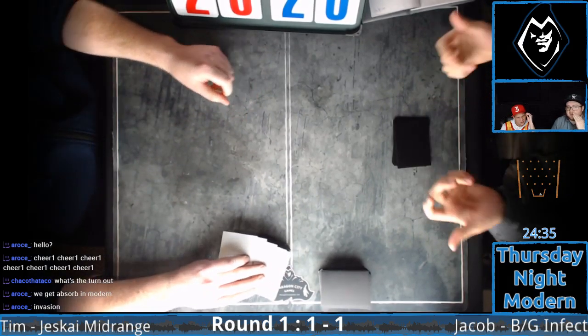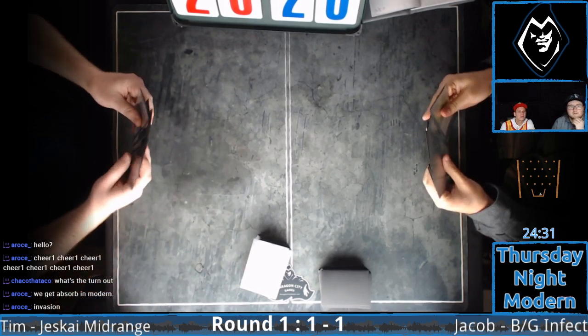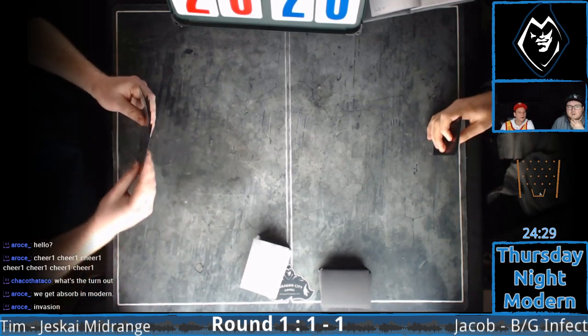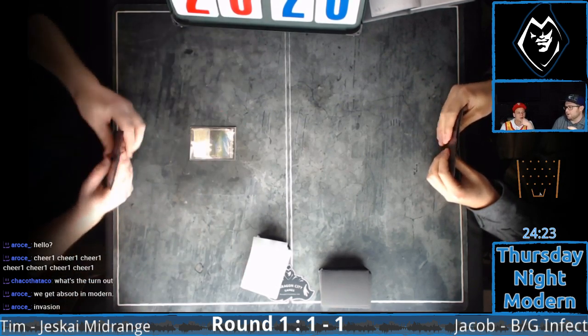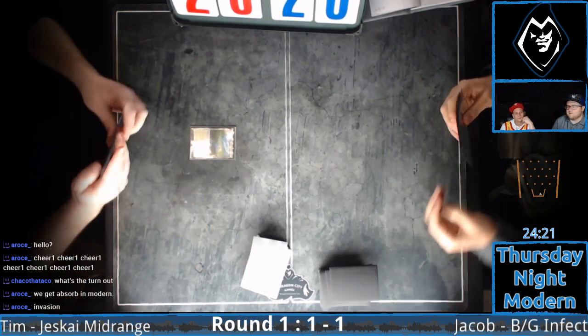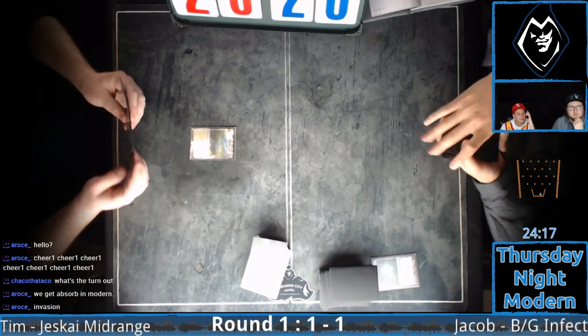If I had to guess, it seems like a slower and more interactive version of Infect, and that's why you play black instead of blue, right? So you can play Thoughtseize and Inquisition if you want. Because you don't have Gitaxian Probe anymore. So how are you going to know the way is clear? Yeah, we're going to play black. We're going to play some hand hate cards, and we're going to make sure. True.